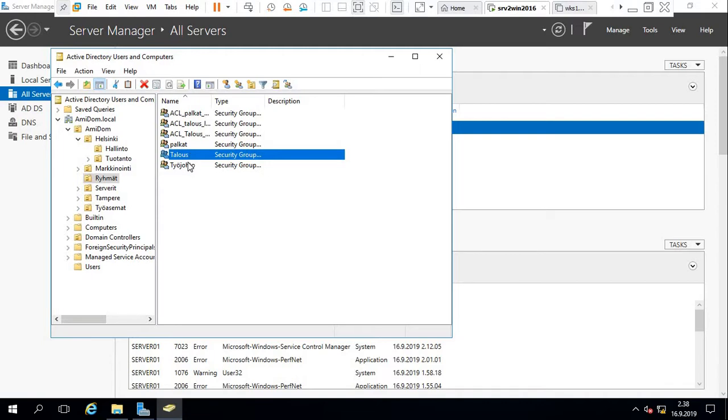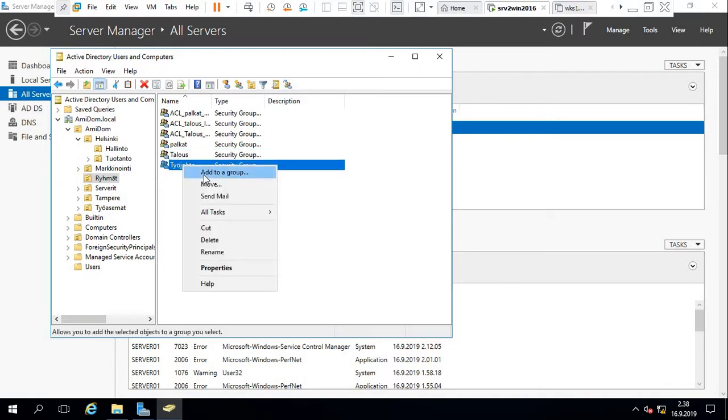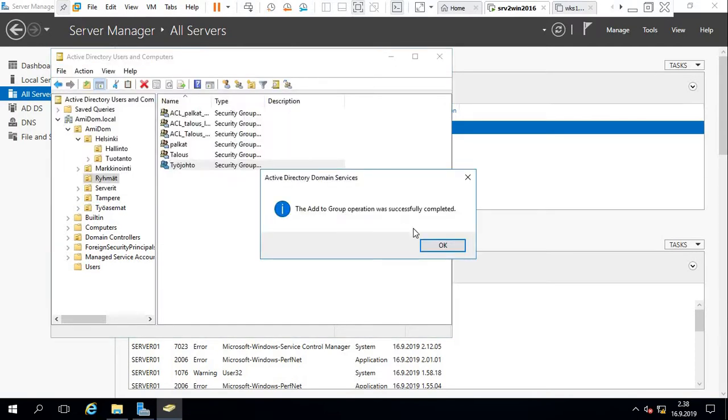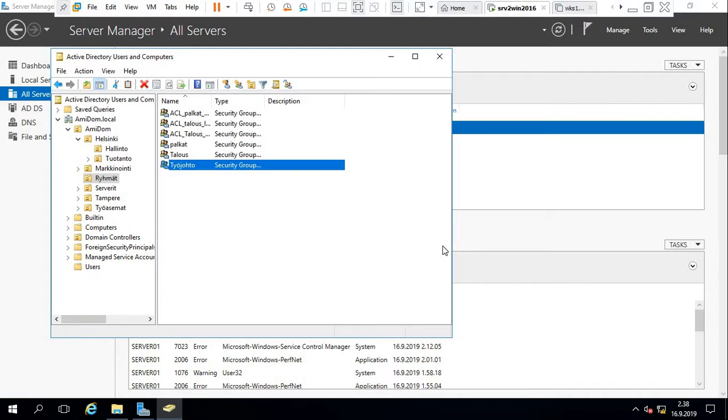So this one Talos local, this one ACL Talos local. So check names, yes. So our group sharing is done. So this is the way we made the groups.